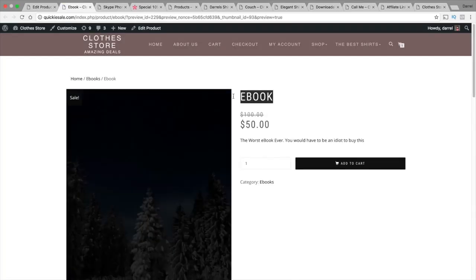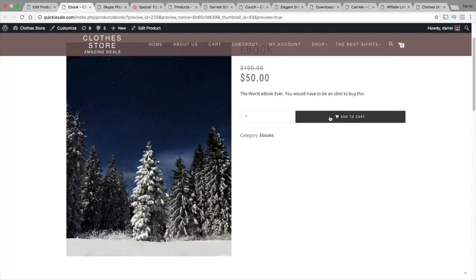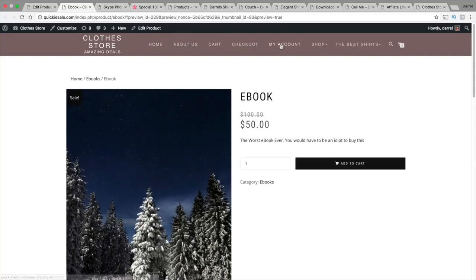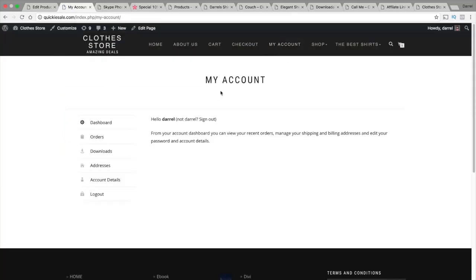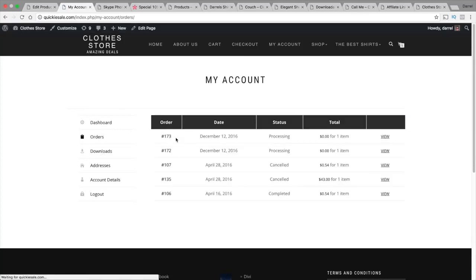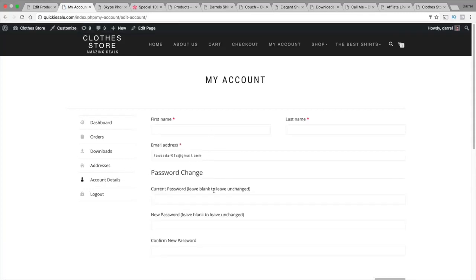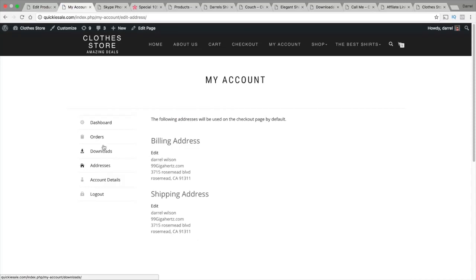All right, so ebook, it is $50, and this is my description right here, and they can add this to the cart. And once they add it to the cart, guys, and they download it under their account section right here, they will be able to download it here under the download section, where they will have the downloads available for them and also their orders. So they will have access to this all the time, okay? So I'm just letting you know, this is what it's going to look like from the customer's point of view, such as the dashboard, the account details. See, account details right here. They can change all their stuff, their addresses, and they can go ahead and log out. They can do whatever they would like, okay?